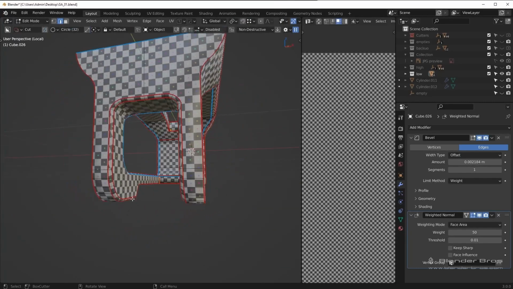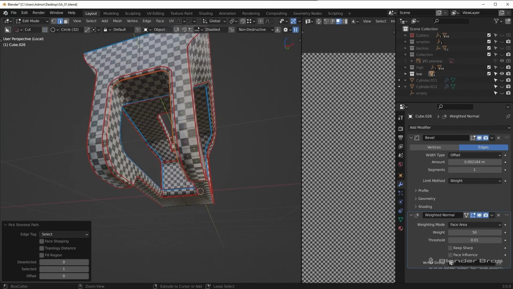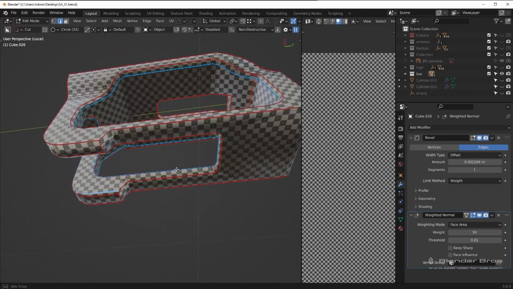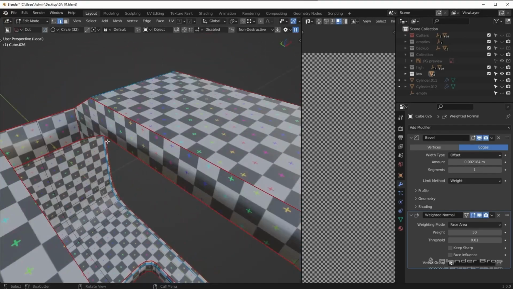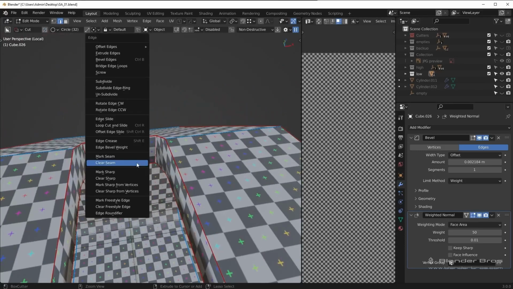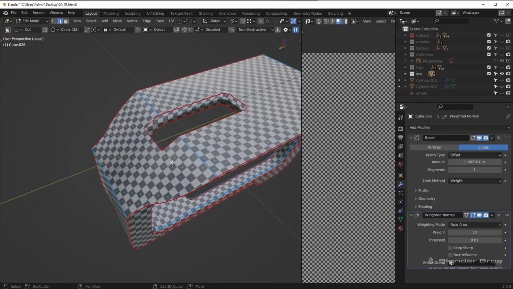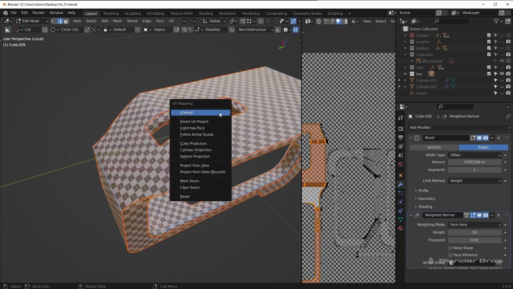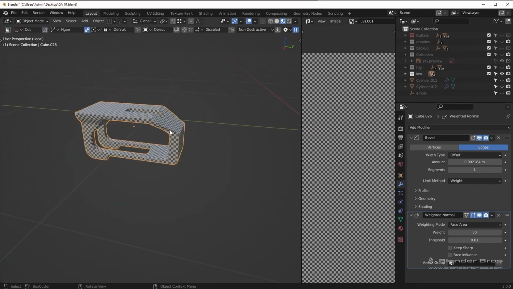Let's see if we're missing anything. So we have a bit more chamfers down here, so I could easily just go in and clear out this one. So Control-E and clear that seam. And I think we're just about done here. Maybe I could remove just this one. Clear that seam and keep this one to avoid a ring. And that should be just about it. So let me just dissolve out this edge down the center. Control-X. Unwrap it again, and now we have a really clean unwrap on this trigger. Cool, so let's go ahead and hide that.